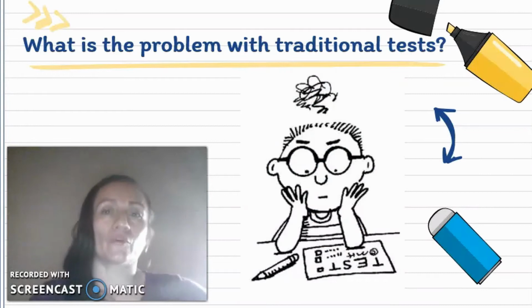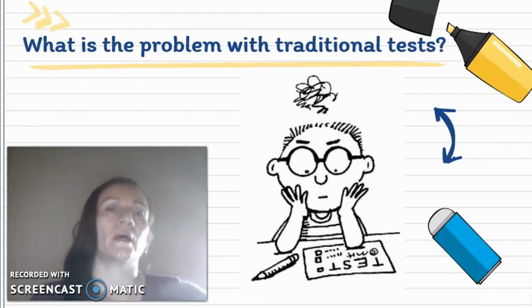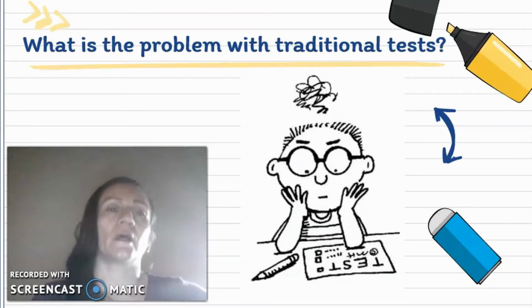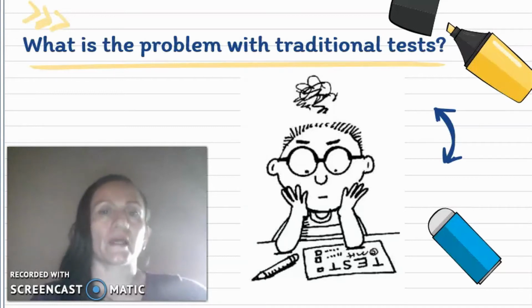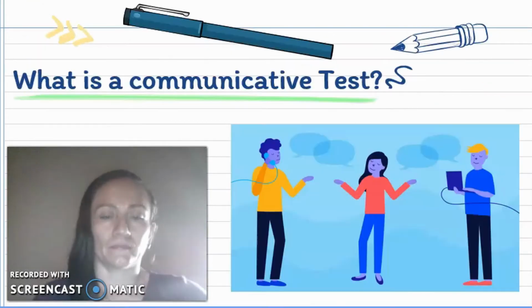What is the problem with traditional tests? According to TTA, the Teaching English Foreign Language Academy 2019, traditional tests are generally written tests where the students have to complete, correct, or respond to random sentences. This type of test is boring and uninspiring for students as well as for teachers. Therefore emerges the need for designing a truly communicative test.